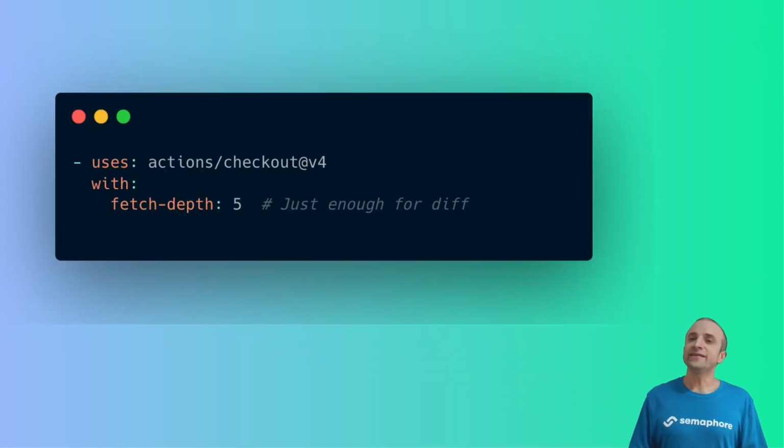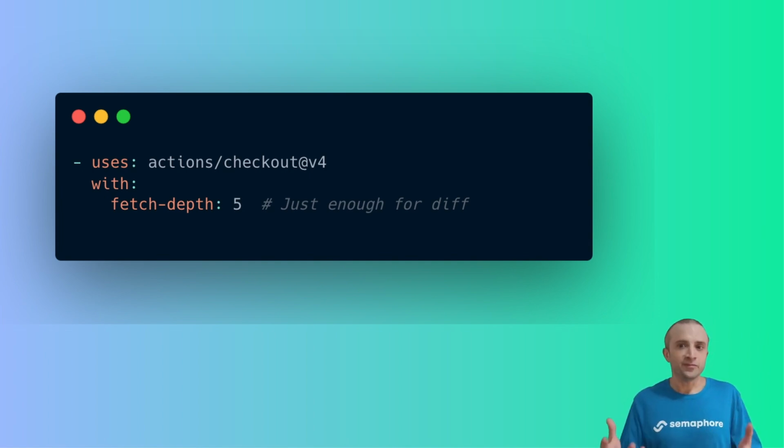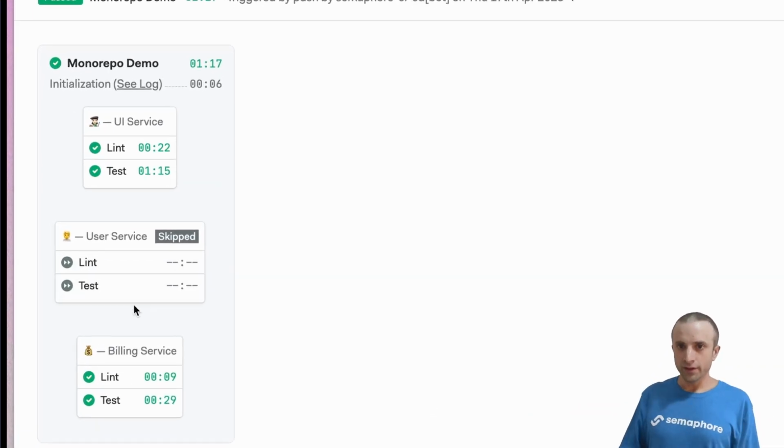One thing to consider is that the checkout action may need to be modified because by default it does a shallow clone, and that can mean that we miss some commits. So we usually need to also change the fetch depth parameter. In this case, for example, we are setting it up to check out the last 5 commits. This means that we need to get the fetch depth right in order to get all the commits that are relevant to decide if a job runs or not. In practice, this might involve implementing some custom logic or using some specialized actions to handle this complexity of determining the proper comparison points. Semaphore also has monorepo support.